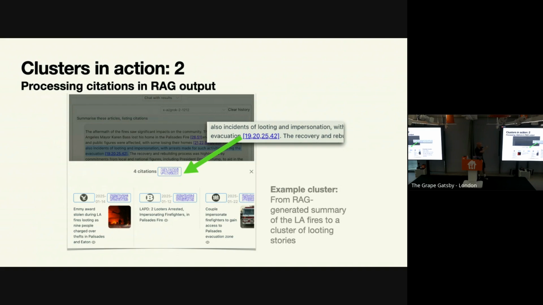When I click on these numbers here, which are results 19, 20, 25, and 42 in my search results that talked about this, I see them listed below. And that in itself is a little cluster, which I can then merge all those embeddings and pick up a single embedding at the top there, which is the fused representation of that. And I can use that as a query to say, find me stuff about people impersonating fire officers and looting.